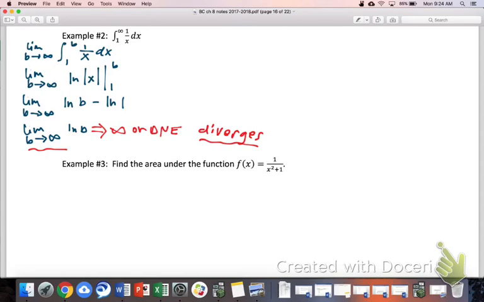Say again? The x-axis. Yep, and if you think about why that is, as x gets really, really big, if you're squaring it, doesn't it make 1 over x squared get smaller faster than if it was just 1 over x to the 1st? And so if you have 1 over x cubed, that pattern is even more accentuated. 1 over x to the 5th, even more, and so on and so forth.